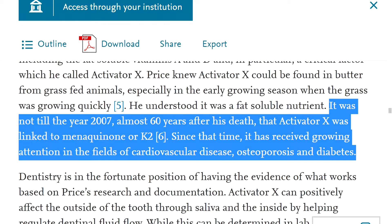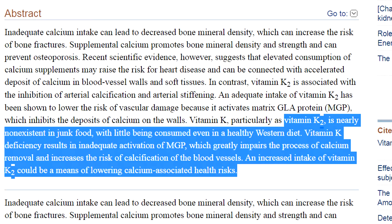And unlike Vitamin K1, which is used for blood clotting and stopping bleeding, Vitamin K2 is used by our bodies to transport calcium into our teeth and bones. Without it, our bodies cannot properly transfer the calcium to where it is needed, and we can end up with calcium deposits in our arteries, joints, and pineal gland.